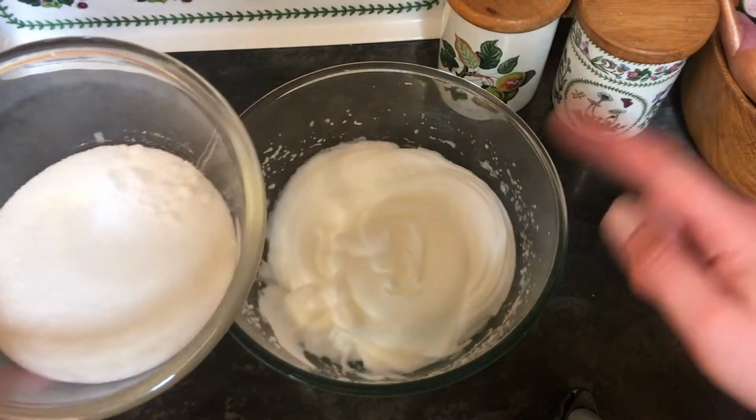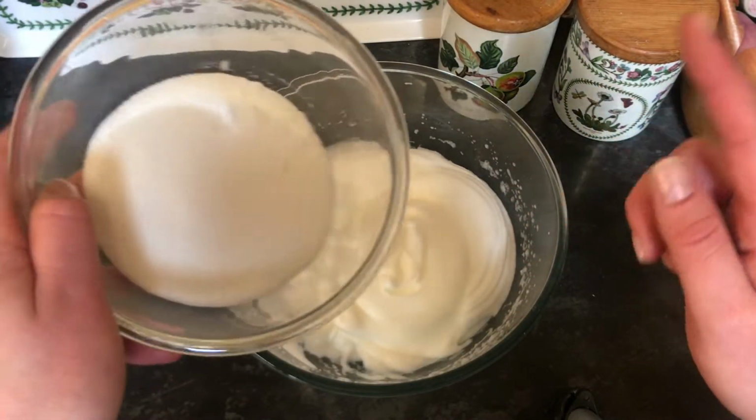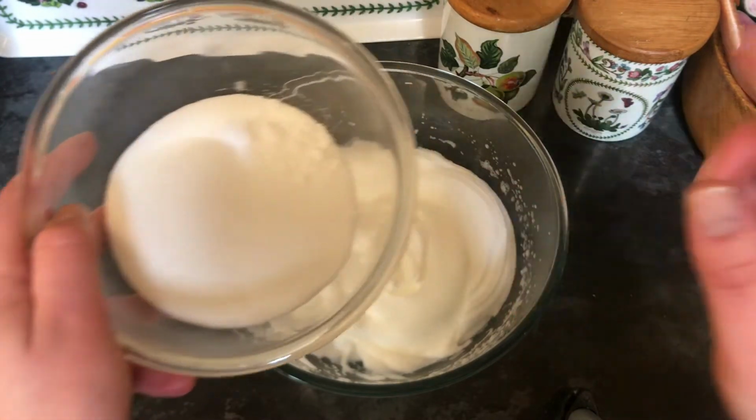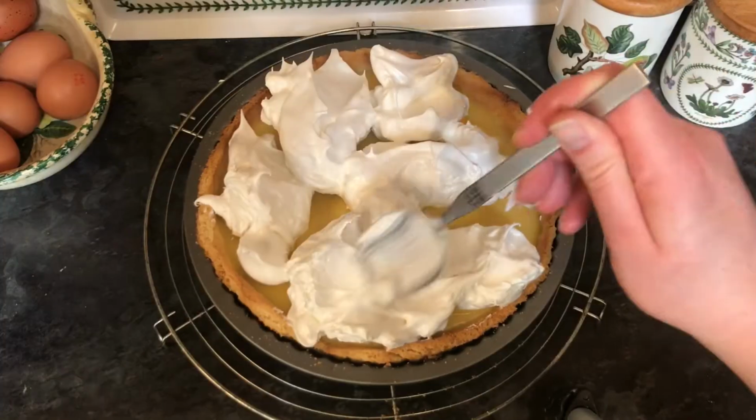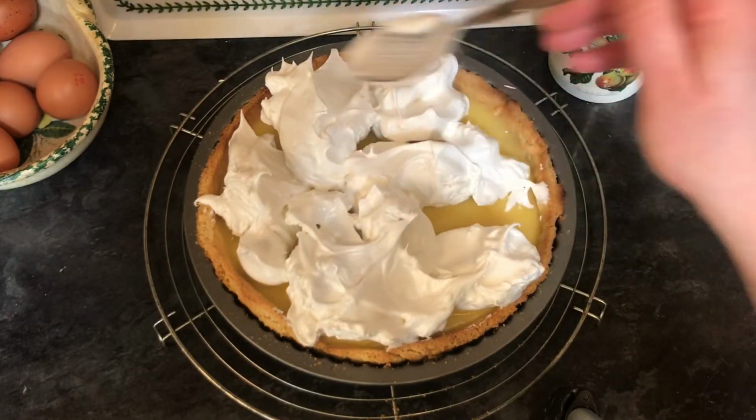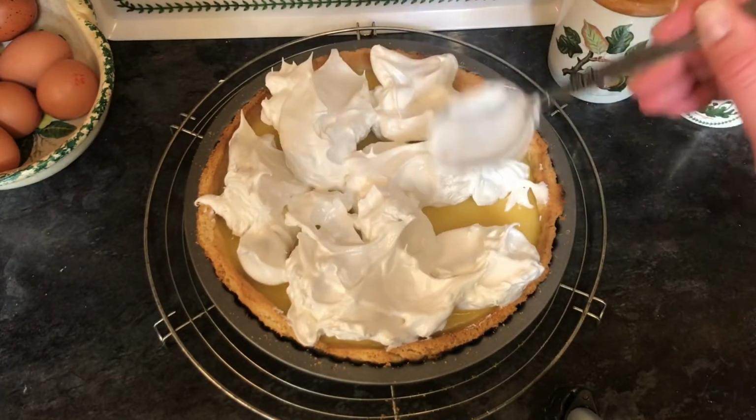Next, you want to sweeten these egg whites to make a lovely meringue. You want to add 150 grams of caster sugar, but not straight away. You want to add it in bits as you continually whisk. Once you've made your meringue, you want to blob it all around the pie, starting from the outside in.